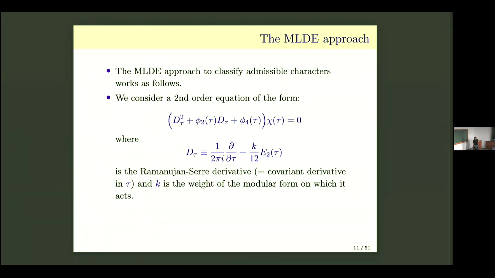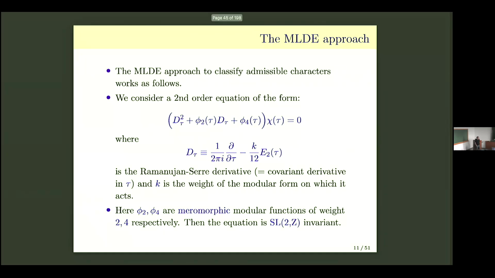So this is an equation. But the nice thing about this equation is that I can make the whole equation modular invariant under SL2Z, which means if I perform an SL2Z transformation on tau, then this being 0 maps to the same thing being 0. To do that, I have to make sure that phi 2 and phi 4 are themselves holomorphic modular forms. If I manage to make them modular forms where phi 4 has weight 4 under SL2Z, phi 2 has weight 2, and d tau by itself is known to have weight 2. That is, when it acts on anything, it increases its weight by 2.